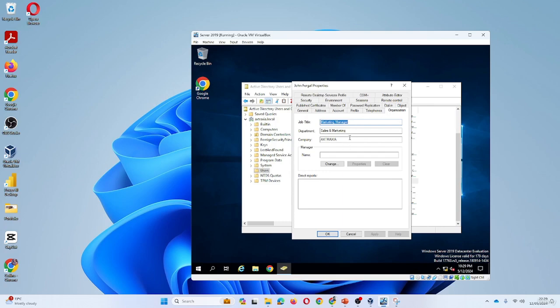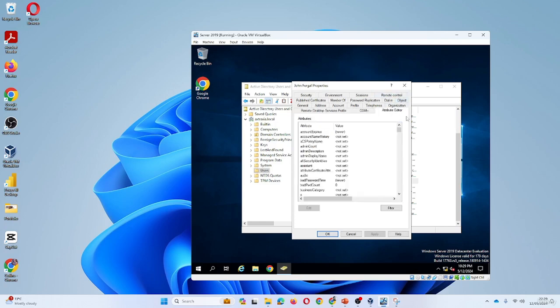One other thing to explore when managing user properties is the attribute editor. The attribute editor is a snap-in within the properties of an object, specifically a user object, that can only be found if you have the advanced features turned on.